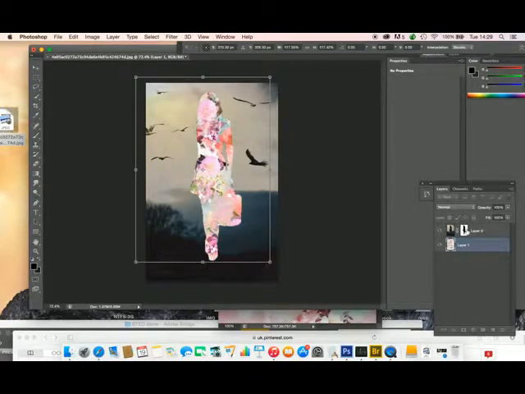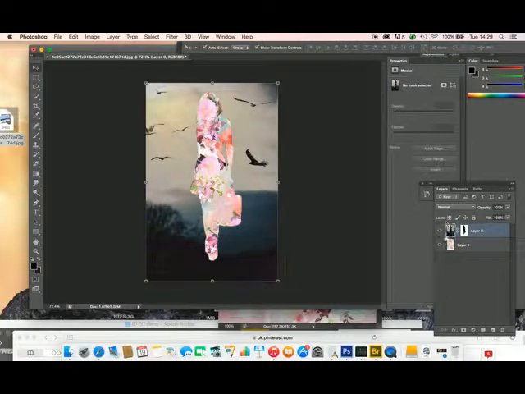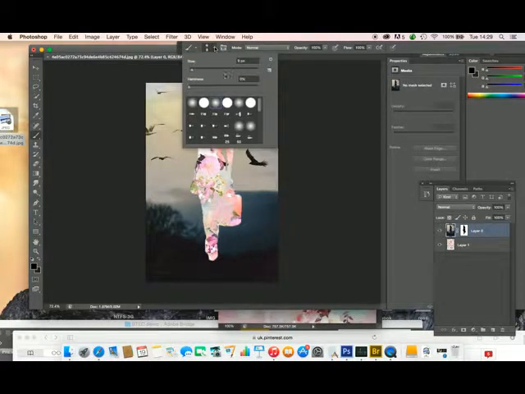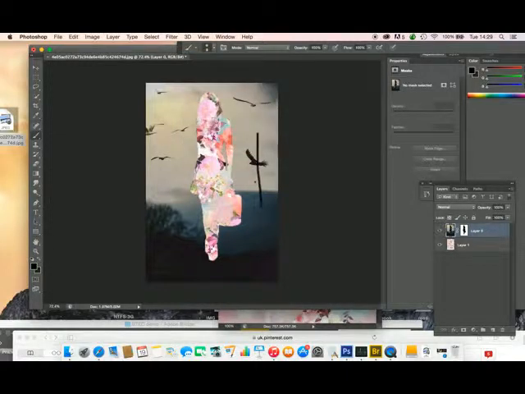So the beauty of a mask is that you are never deleting the layer, you're just hiding bits of the layer temporarily, which you can always retrieve. When you're using the brush tool to paint the layer back in or back out, you can change the type of brush. So I was painting with a soft brush, you can have a hard brush, so the edge isn't going to be as faded. It's entirely up to you, and obviously you can change the size.